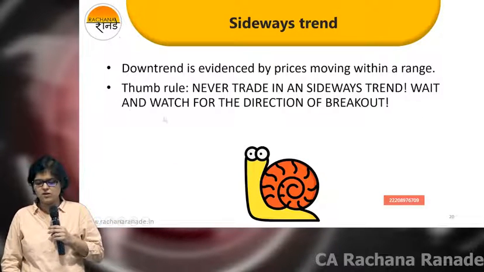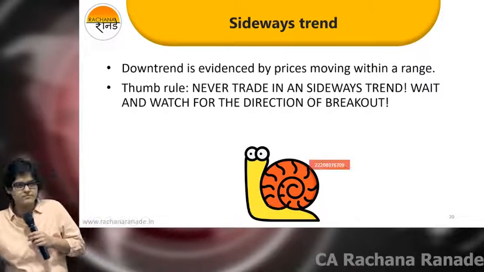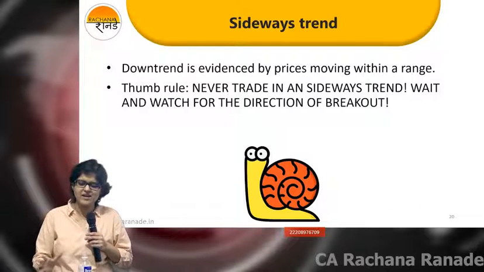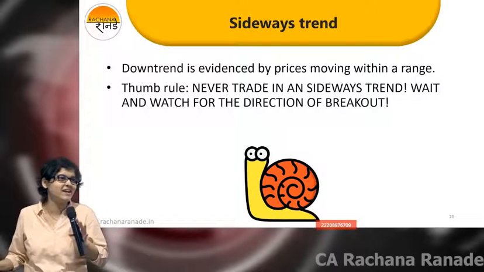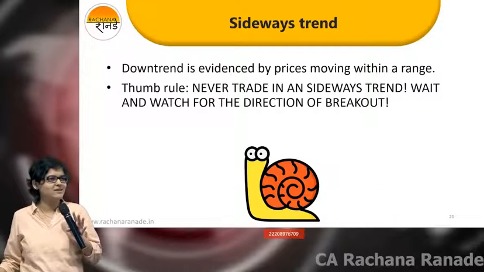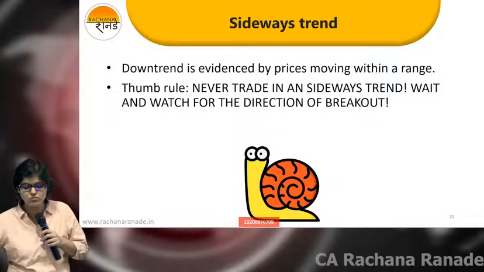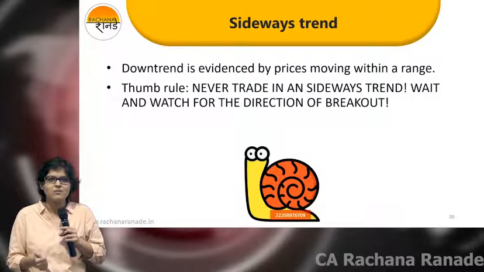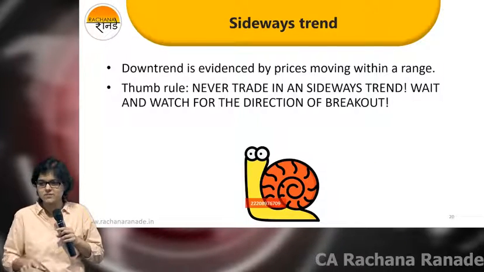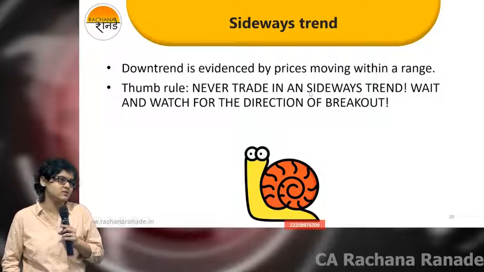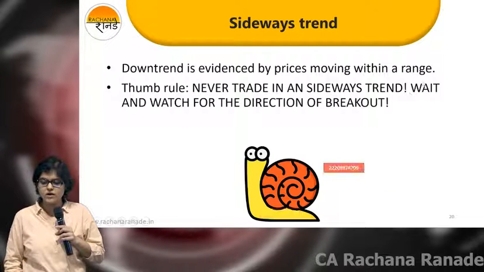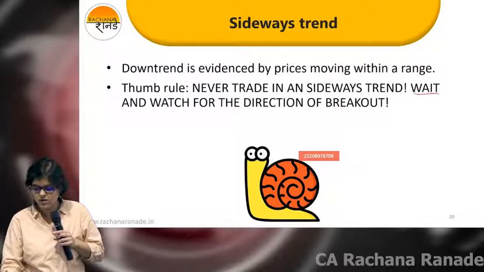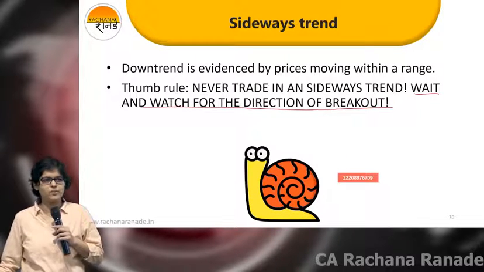So what is the thumb rule for sideways trend? Never trade in a sideways trend. Okay, trade for the intraday trader is good. Again, as I said, for the intraday trader who is in front of the screen every day, every minute, for them it's amazing. So for my first sentence, the exception is whom? Never trade in a sideways trend. This is for an investor, because you are not going to sit in front of the screen all the time. For a trader, is this good? Yes. But important for an investor is what? Wait and watch for the direction of breakout, upward breakout or a downward breakout.